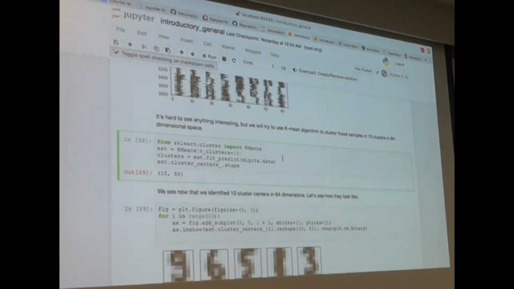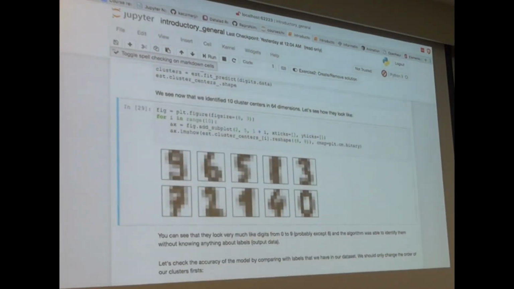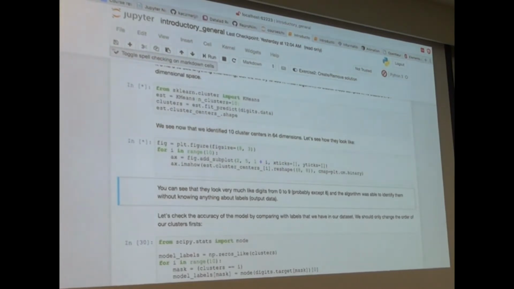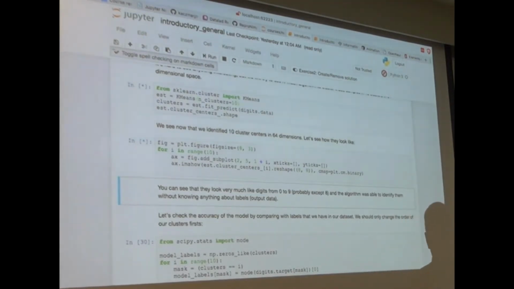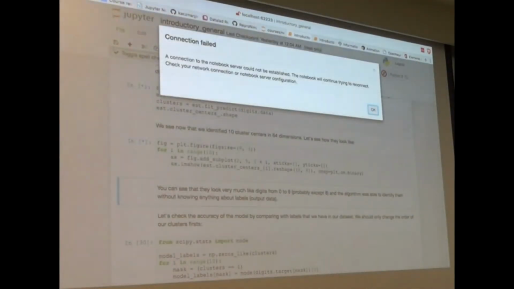So we can do one quick thing, which is run k-means clustering on the data. This is trying to take that two-dimensional matrix, and without knowing anything about these being digits, trying to infer whether there are clusters in this data.